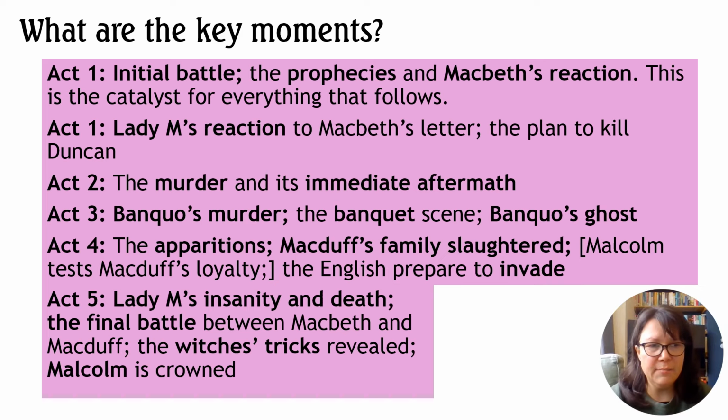Act 5 starts with Lady Macbeth's sleepwalking, and as you know, she then dies off stage later on. We have the running series of battles between Macbeth and the invading English army, which culminates in the soldiers being camouflaged by the trees from Birnam Wood. Various fights happening, people on and off stage. We get to the final sword fight between Macduff and Macbeth. The witches' trick is revealed, Macbeth is executed, and Malcolm is crowned. Again, all of those are very significant. That's Shakespeare tying up the edges of the story. That is goodness and righteousness being restored to Scotland, and so it's important that you deal with those.